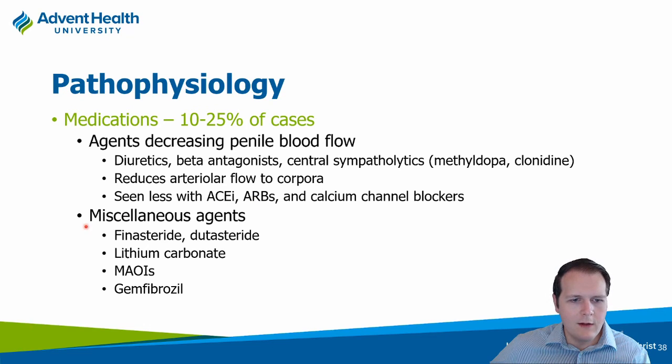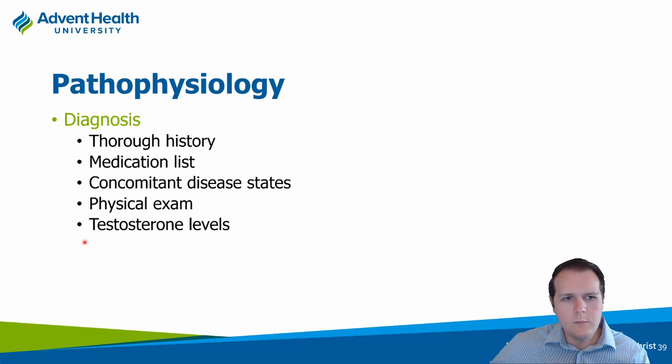And kind of random drugs as well that can maybe cause issues, things like finasteride and dutasteride. We'll talk about these more when we get into BPH, but these decrease overall androgenic activity of DHT. Lithium, MAOIs, a lot of different agents that may have some miscellaneous effects to decrease either libido or the ability to achieve an erection. Again, it's always good to screen their profile and see if any of them could be contributing. So obviously, get the good history from the patient, get their medication list, and figure out if any of their concomitant disease states may be affecting their ability to achieve an erection. You can check testosterone levels as well to see if that may be contributing.